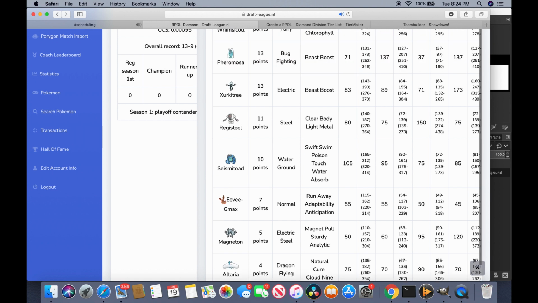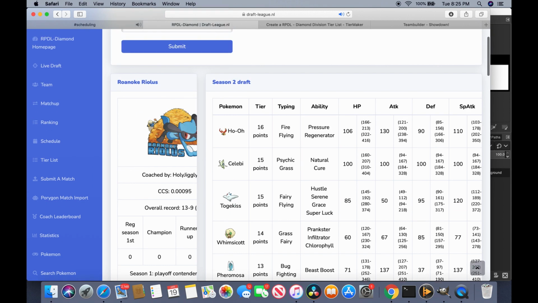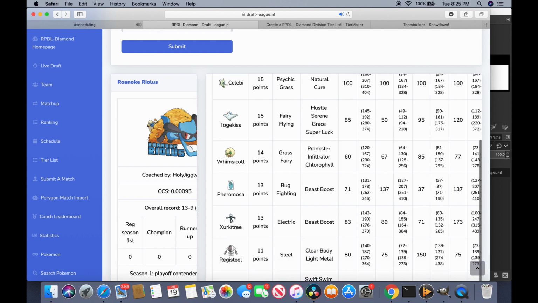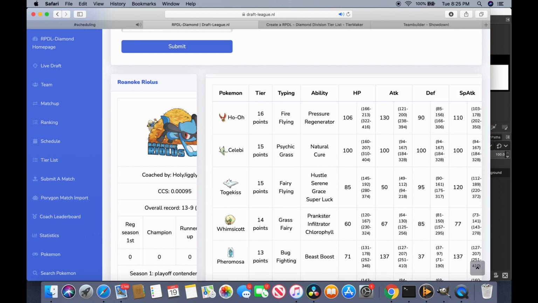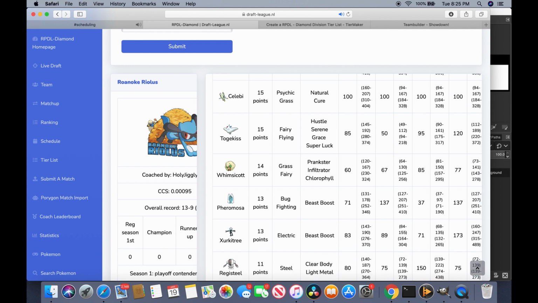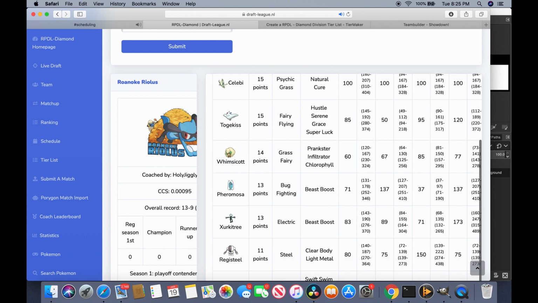Altaria's not bad. Cloud9, oh man. That can actually come in handy in the weather matchup. You know, get rid of all your weather abilities. No more chlorophyll, no more Swift Swim, all that good stuff. Ho-Oh, oh man. Celebi's okay. Celebi's not terrible. Really good in singles, just okay in doubles, I think. Togekiss, incredible. Can actually be a sweeper as well. So this thing can probably, Scope Lens, Super Luck, yeah, that's a thing.